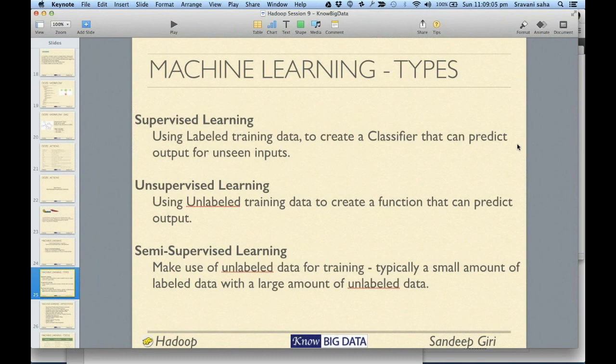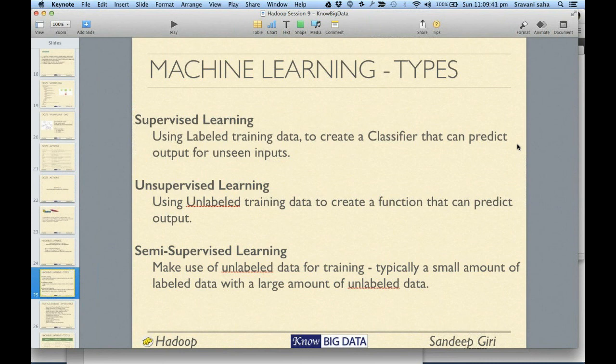In supervised learning, we concretely label the data and feed it to the machine. We say this is spam, this is not spam, this is spam, this is not spam, and so on. We feed all of these inputs to the machine, and after a while, when you feed it an email, it should be able to concretely say whether this is spam or not.